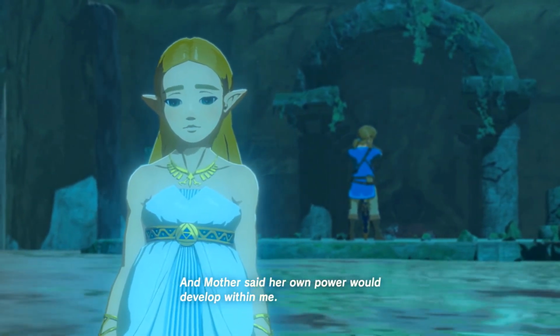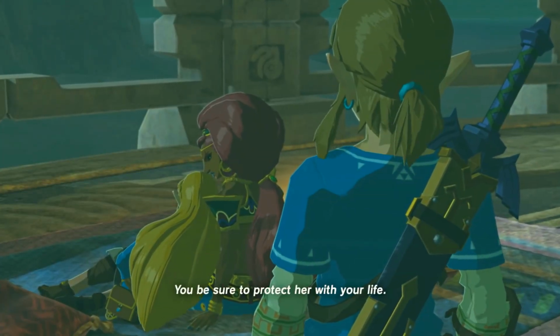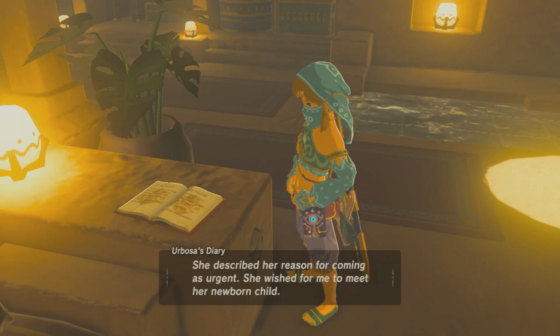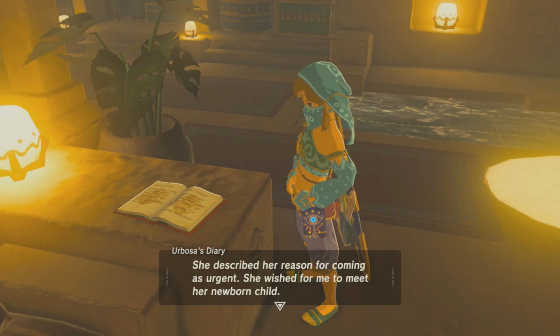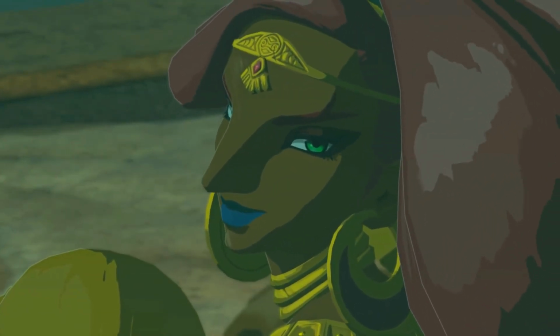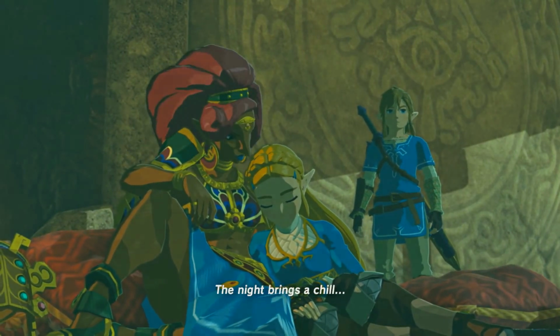An interesting detail about Zelda's late mother is that she was close friends with Urbosa, who writes in her diary about a visit from the Queen, her dear friend, who travelled to the Gerudo Desert so that Urbosa could meet the newborn Zelda. Of course, this is a relationship we never see explored further, but it seems that Age of Calamity might shine some light on the Queen of Hyrule.